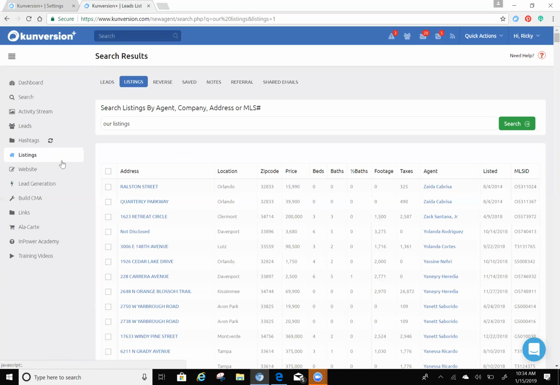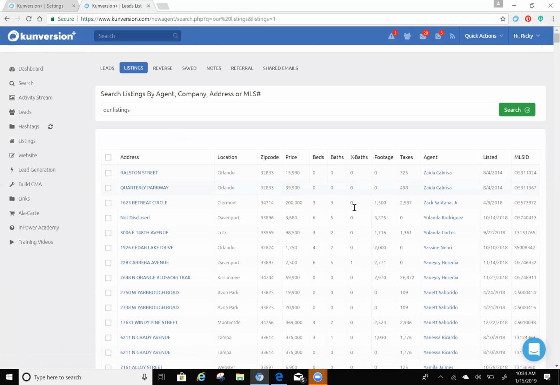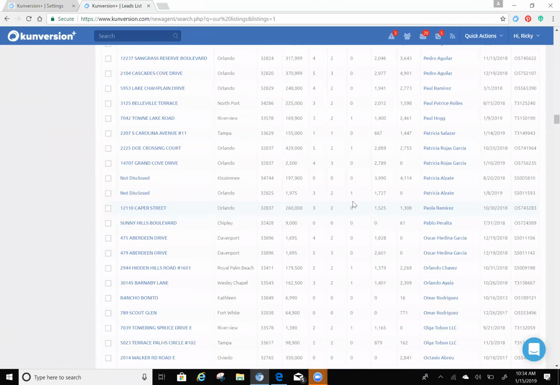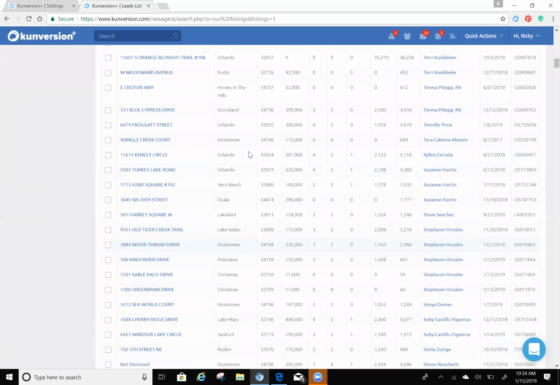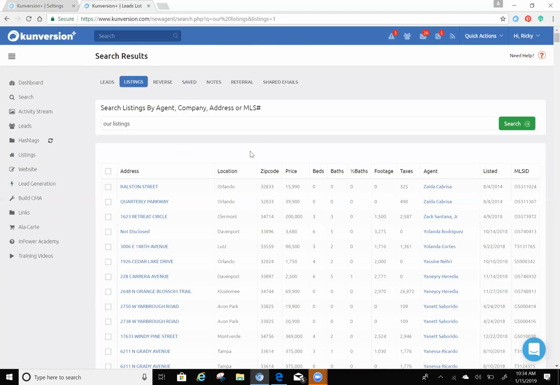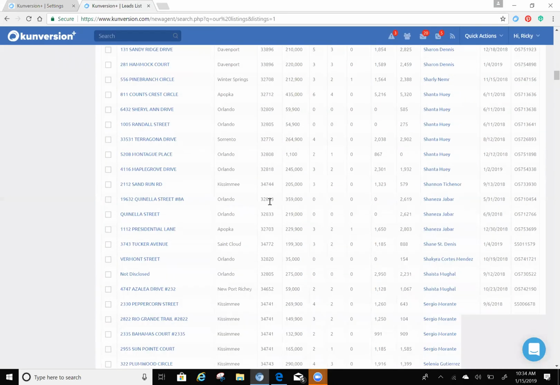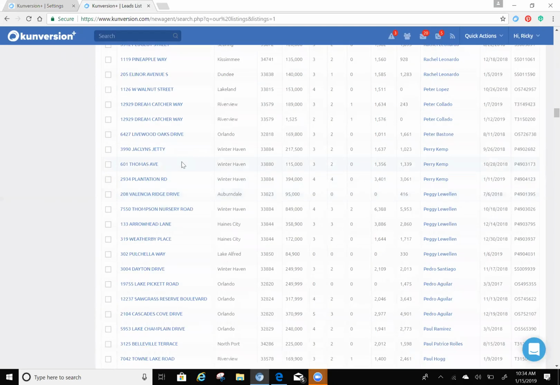So I went over to our listings, and it pulled up all of La Rosa Realty's listings that we currently have, active, pending, and anything in between, not sold. So what we could do is up in the search bar, we could type in Bartow, Winter Haven, Lakeland. We could type in a zip code. We could type in an area that we're looking in specifically, maybe Kathleen, or wherever else we're looking. Or we could just scroll down. I'm just going to scroll down, find one I like.